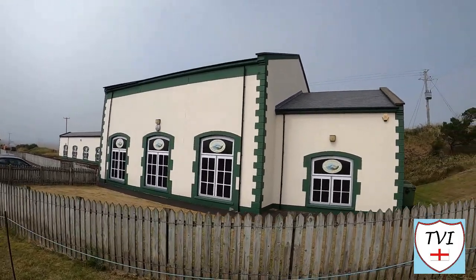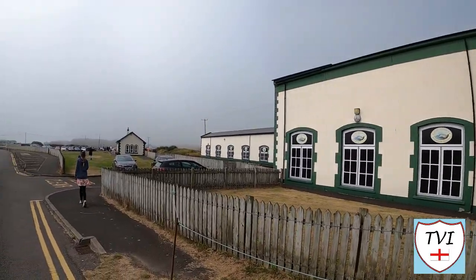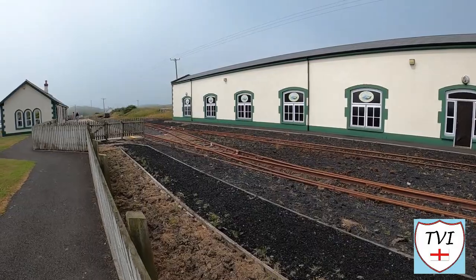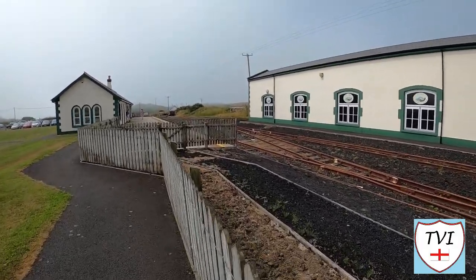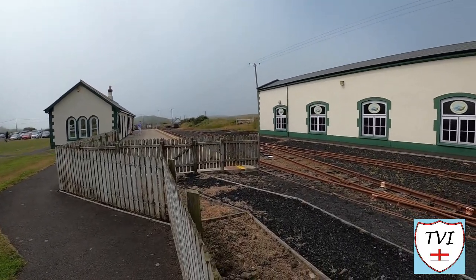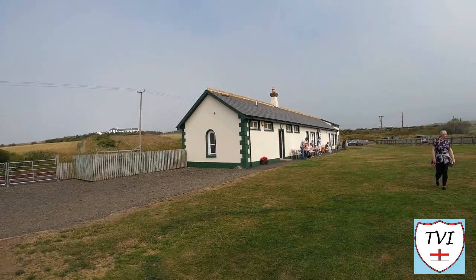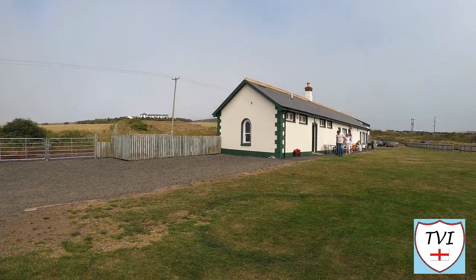The Causeway first became popular with tourists during the 19th century, particularly after the opening of the Giants Causeway tramway. It was operated by the Giants Causeway, Portrush and Bush Valley Railway and Tramway Company Limited, a 3-foot narrow gauge electric railway operating between Portrush and the Giants Causeway. What you see here now is a heritage railway. The original line closed in 1949 and was subsequently dismantled. The Giants Causeway and Bushmills Railway Company is a not-for-profit organisation with charitable status.